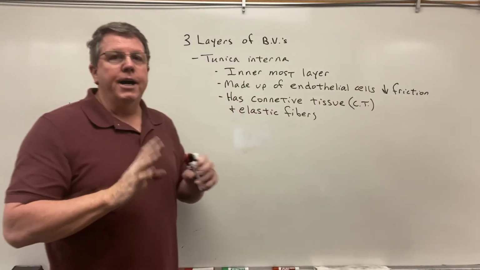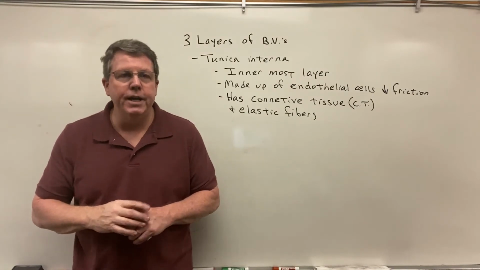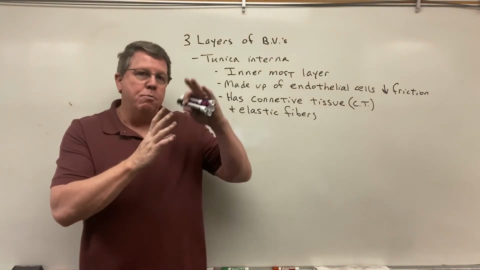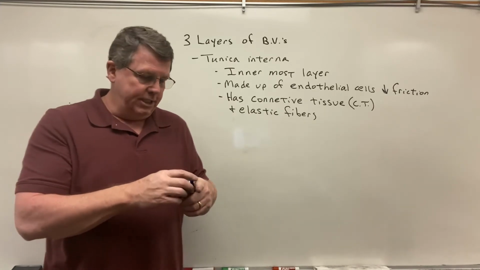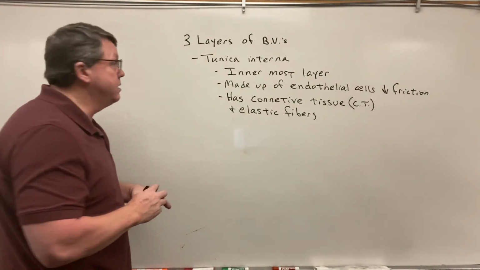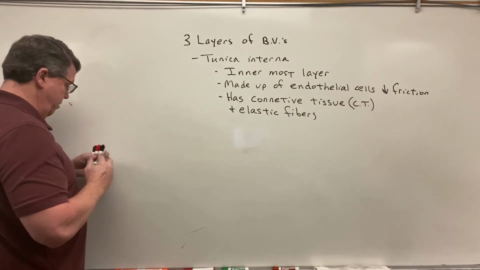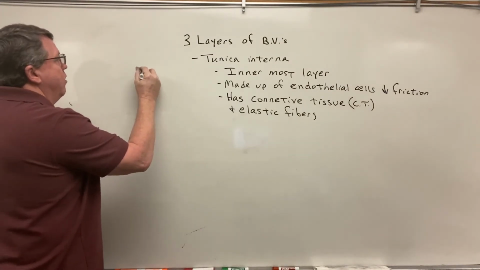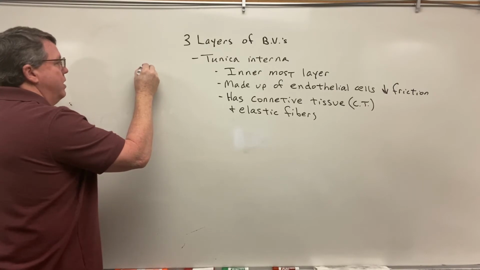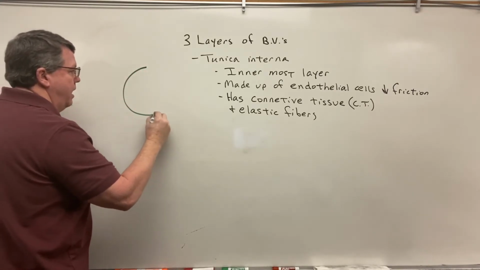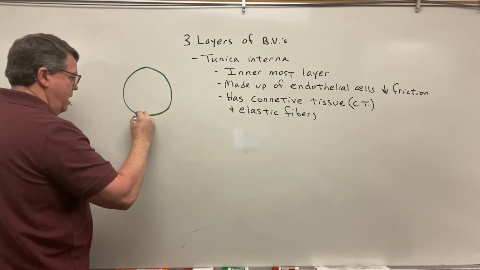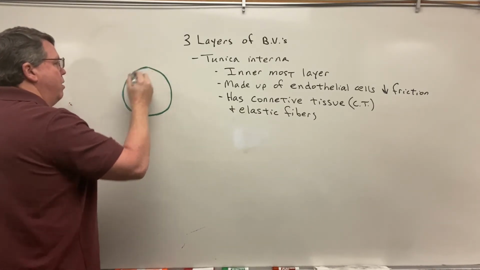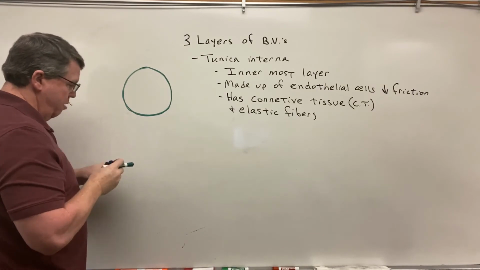So I'm going to draw two structures. I'm going to just draw the whole thing round, but I'm also going to do a cross section of it so that way it's easier to label. So we come over here. I'm going to go like this. This is going to be in my Tunica Media. All right, and the open in the middle where blood goes is going to be called my lumen.